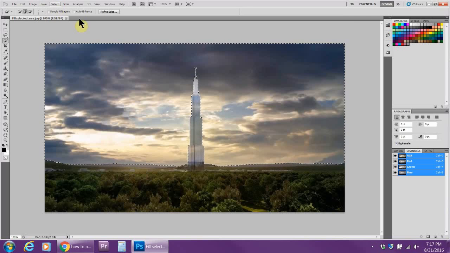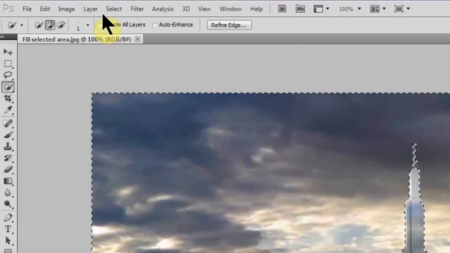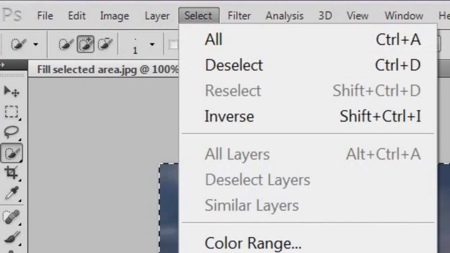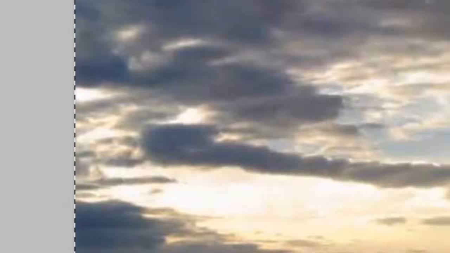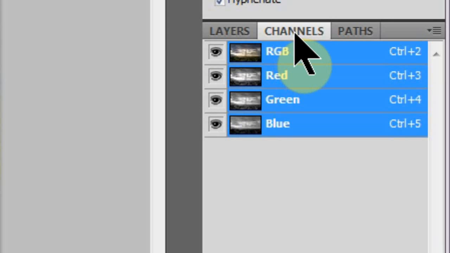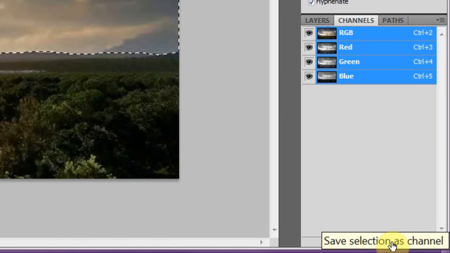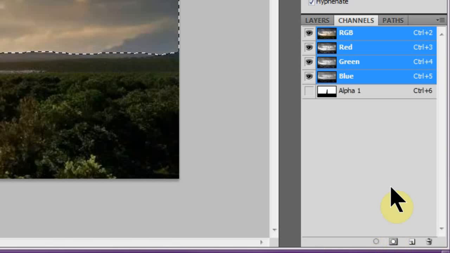Okay, so in this photo I've already made a selection of the sky area. And I want to save this selection because I don't want to have to keep coming back and making the selection again and again. So I can do this one of two ways. I can either come up to my drop down menus up top and go to Select, Save Selection at the bottom. Or I can come over to my Channels panel, which is right next to your Layers panel, and I can go to the bottom and click the square that has a little circle in it, and if you hover it tells you what the item is, and I click that one time and there it is.